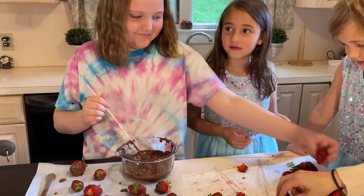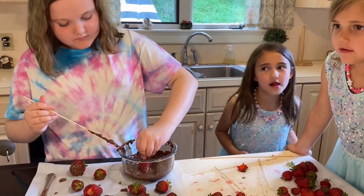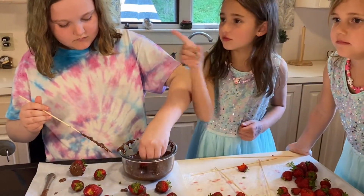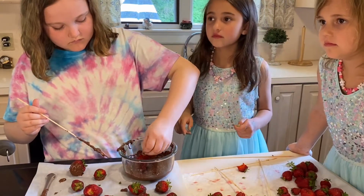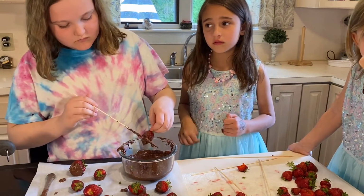Butter and sugar. Butter and sugar. And why does sugar taste good? You know what? I could have drizzled it with powdered sugar and milk in it. Or, yeah, or we'll just leave it like that for now.